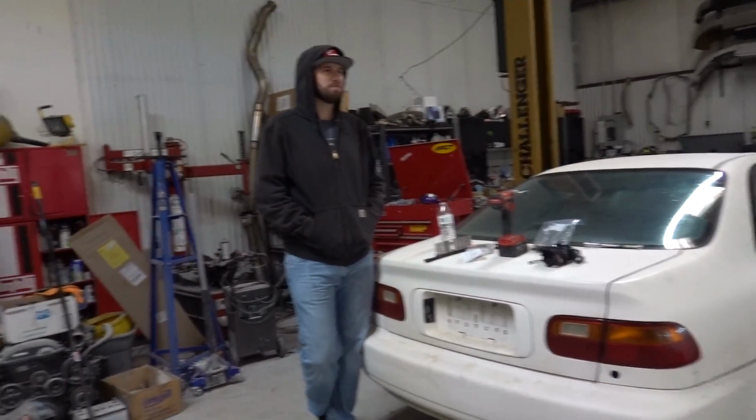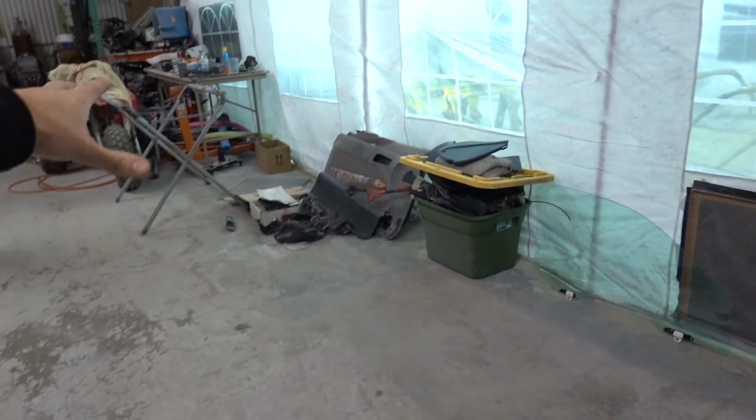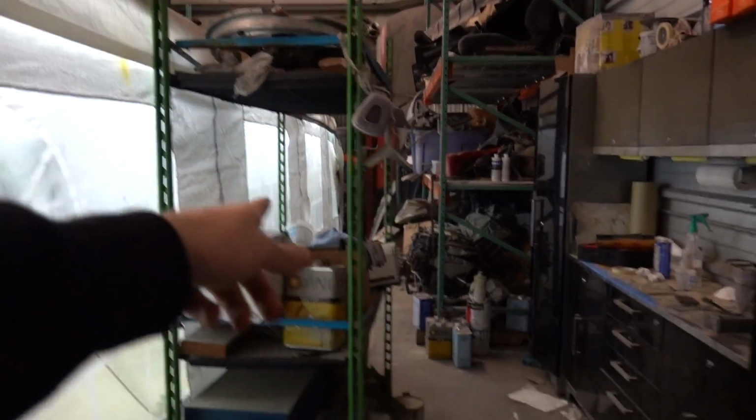And kind of how it is now, it gets too cluttered. You can have some stuff parked over there, but, I think we need to park cars in here. So if I park a car right here, it gets pretty close because you can't really work on it here because it's not as big. And then we just kind of have a tiny little path going over here, and then a tiny path going back there to the air compressor and stuff.